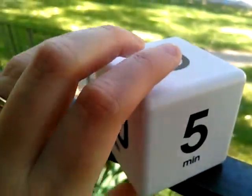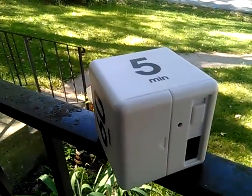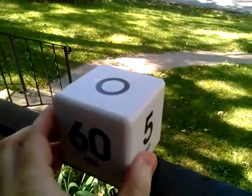This is what I mean by showing it to you backwards — so now this is like how you would set it. That's it. Easy for any kid to do: no fiddling with buttons or going past the number you meant to go to and then having to start over. Just flip it.